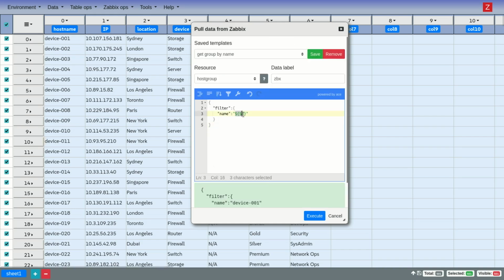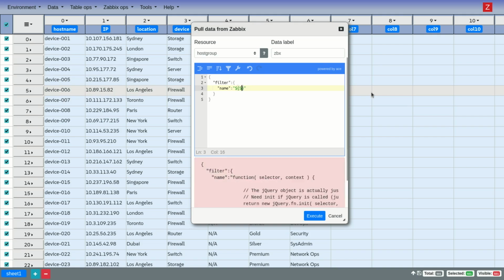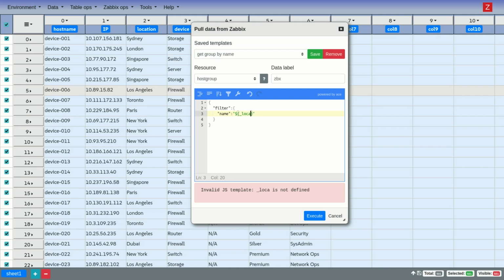Now we see a preview of the template being evaluated with the data of the first selected row. So we have here device 001. Okay, but this is not what we're searching for. We're searching for a group name, which is basically the location field, right? So let's execute it.